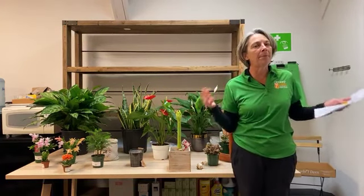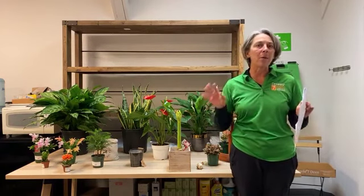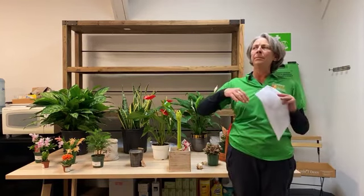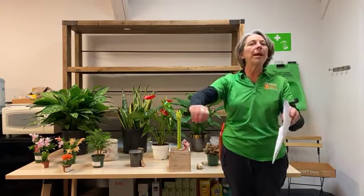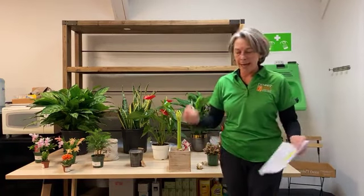I don't usually break it down into such definable, cut and dry, black and white do's and don'ts. Understand that rules are meant for breaking, but we all like to at least establish a baseline of what I often call best practices. Our do's and don'ts are our best practices baseline for winter indoor plant care.